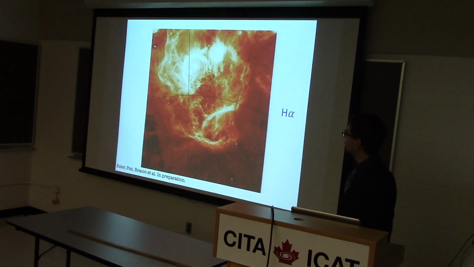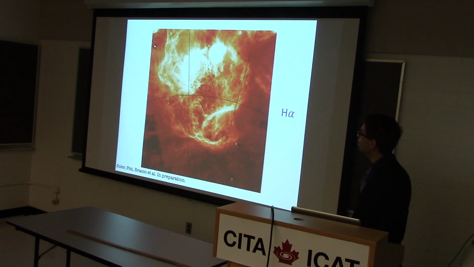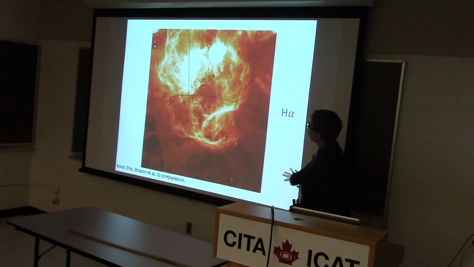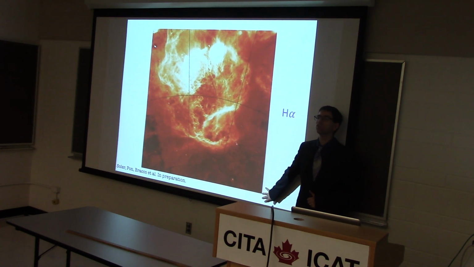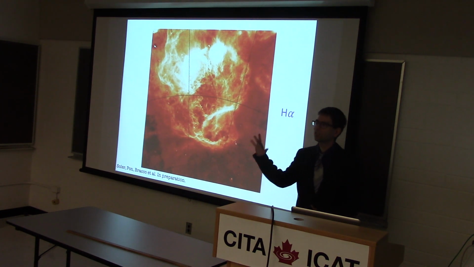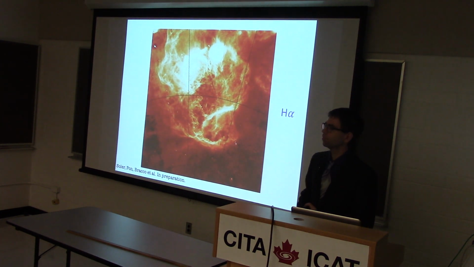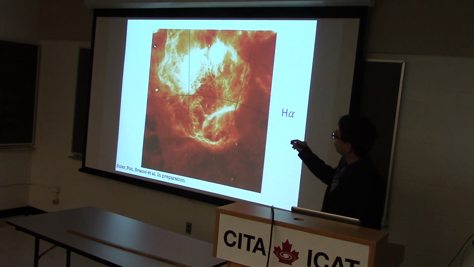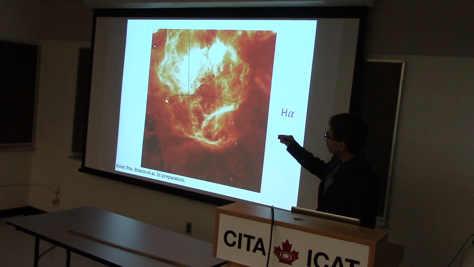And I've got a few other slides that show it a lot better. So what I'm going to do is show you the H-alpha, and I'm going to show you the exact same region of the sky in all of the images. So when I blink back and forth, it's going to be all aligned. And what I'll point out to watch for is the big bubble model uses this outside H-alpha feature here.